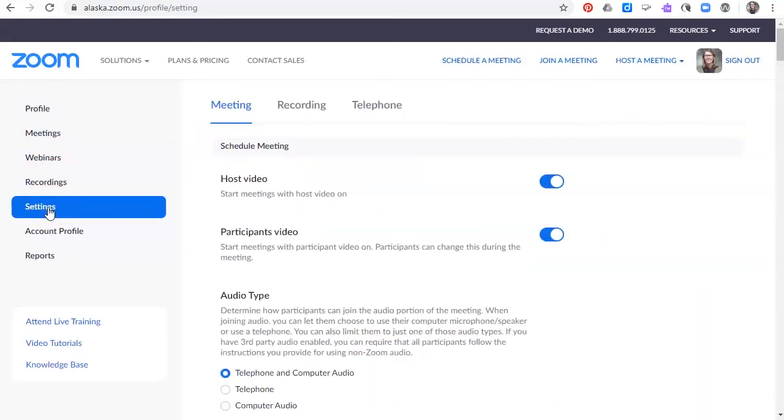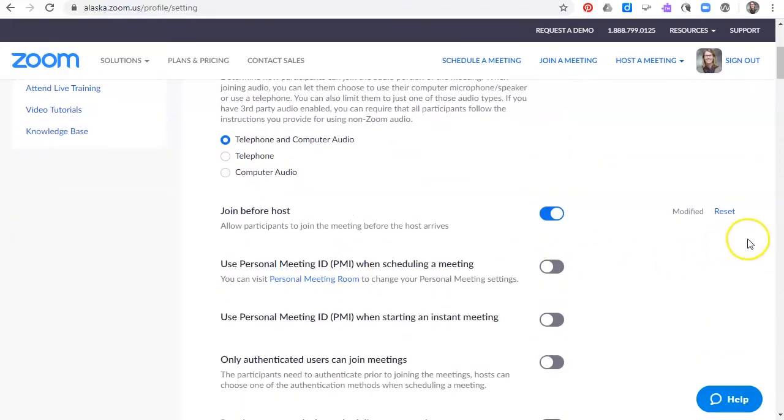So again, no matter how you're going to use Zoom, it's important to choose your personal settings here first. And also, in order to have all of those settings work in a meeting that you're in using Zoom, you should log into this Zoom account to join meetings to make sure that you have all of the features you want. So under settings, there are some things that I have changed, and I can tell because it says modified. Join before host is very useful, particularly when you're doing trainings and department meetings and things like that, and you want people to be able to get into the Zoom session even if the host has not joined yet.